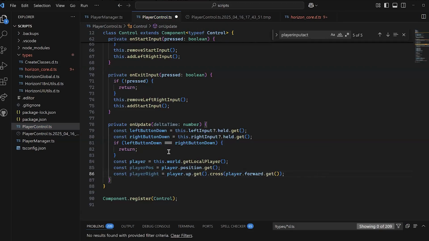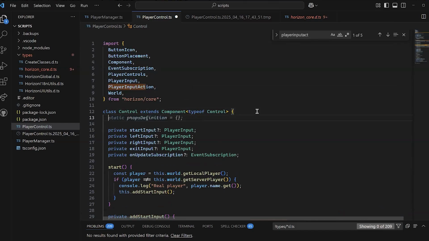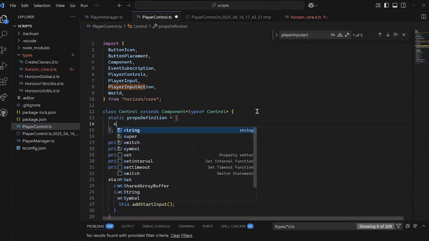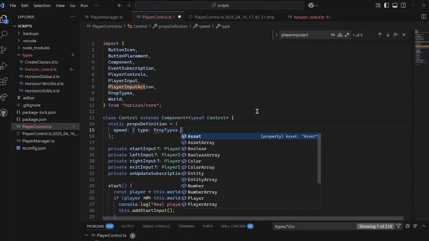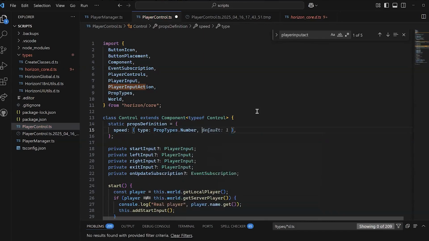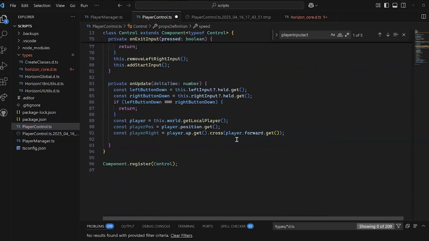Just remember: up, cross, forward gives you the right direction of the player. And then I'm going to add a little property here, speed. This is going to be how fast the player moves, and I can adjust that if I want.